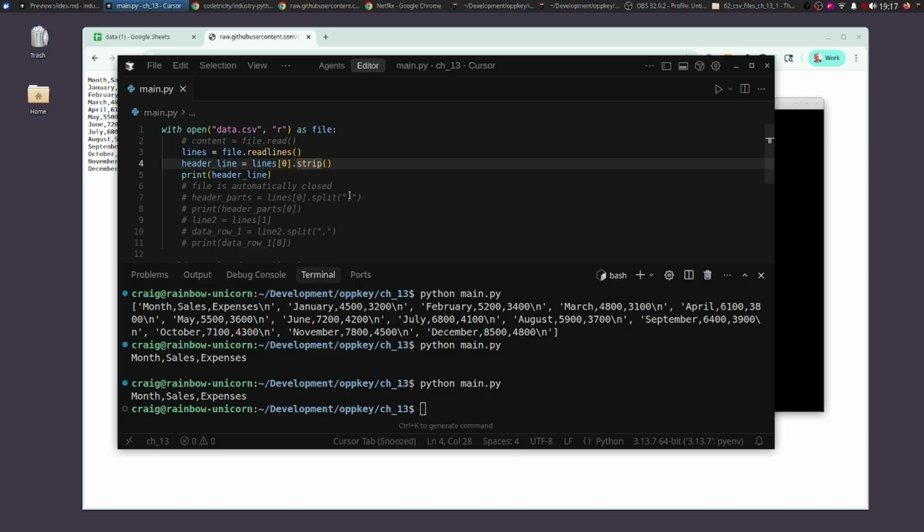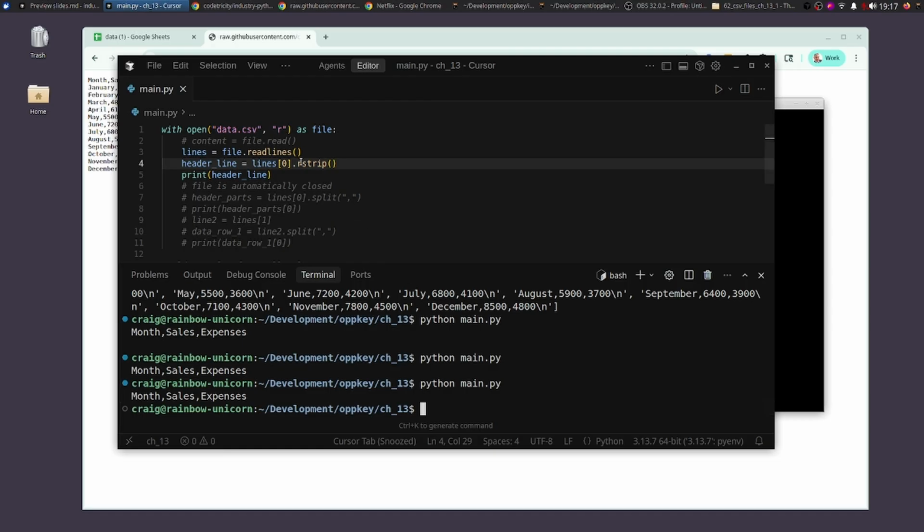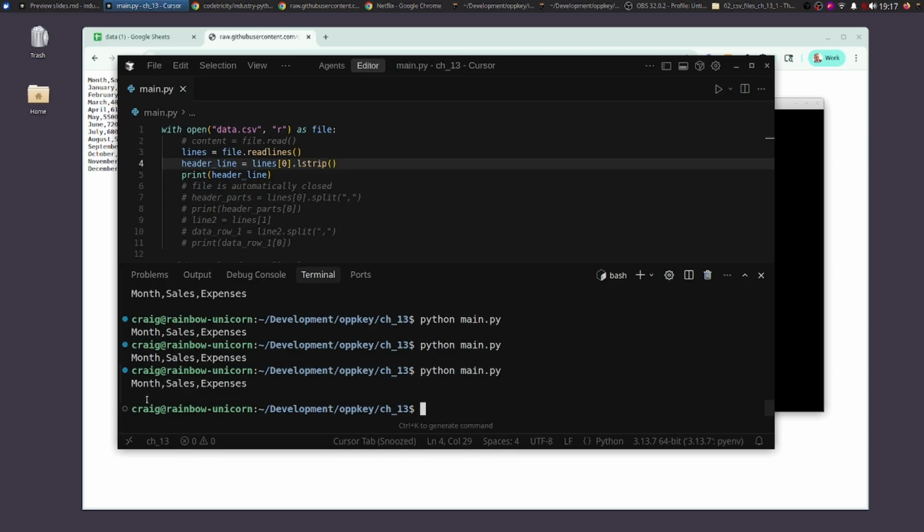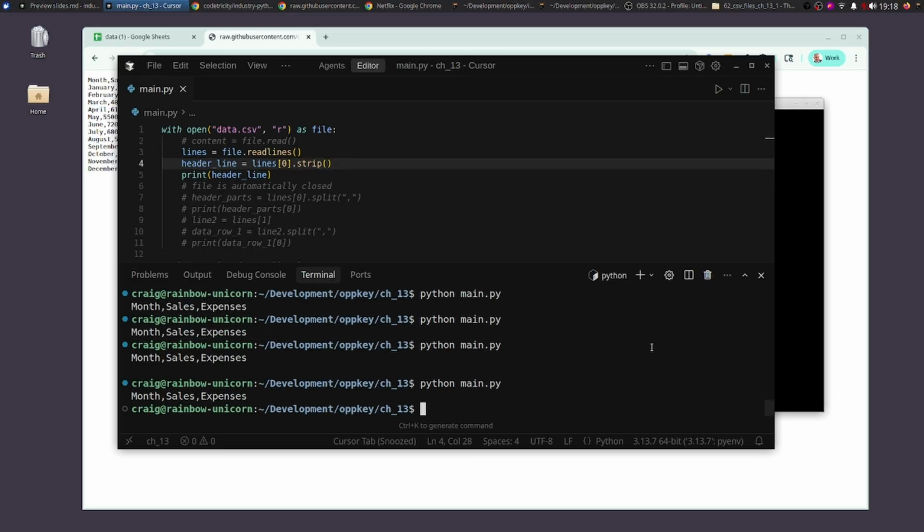There's also rstrip to strip everything out to the right of it, which will give us the same results. lstrip strips out everything to the left, but because there's nothing on the left here, we retain the ones on the right. So we probably just want strip.